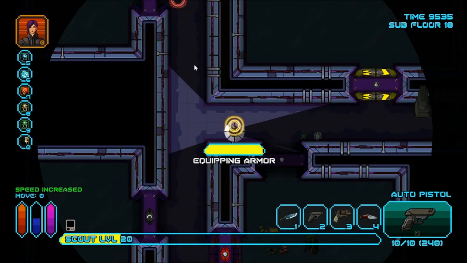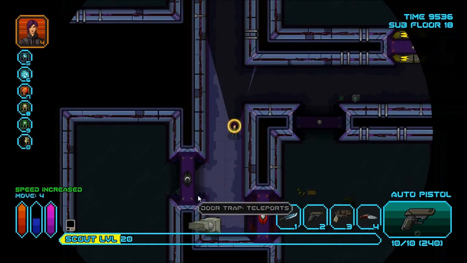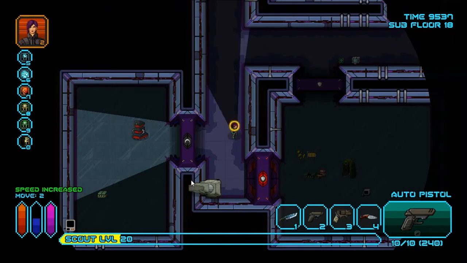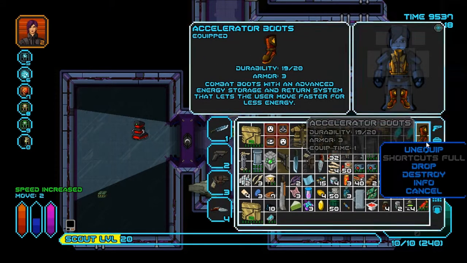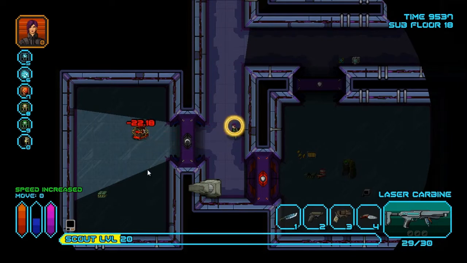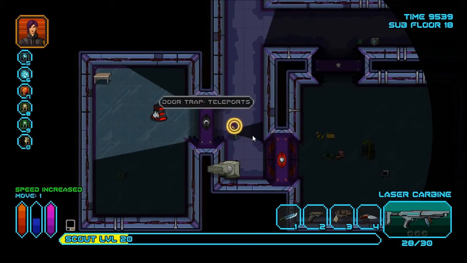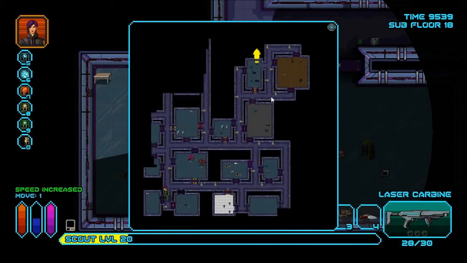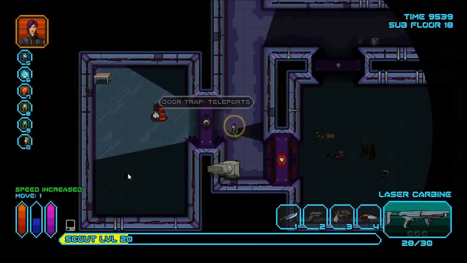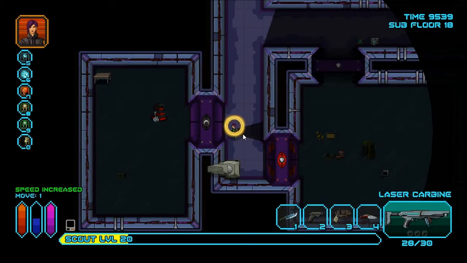I should probably just keep my accelerator boots equipped permanently. This gives me an amazing 4 move, allowing me to sneak past almost all enemies, and if necessary, I can unequip it and fight. Just the Cheetah Exo armor equipped. Where is that? The other end of the teleport? I think it's all the way up there. That's kind of irritating. I can also destroy the door, but it's also pretty irritating.